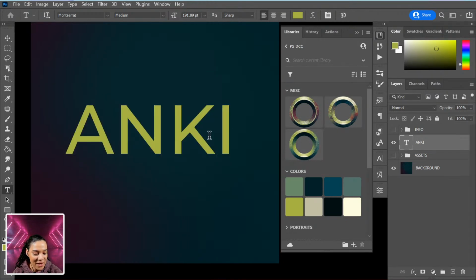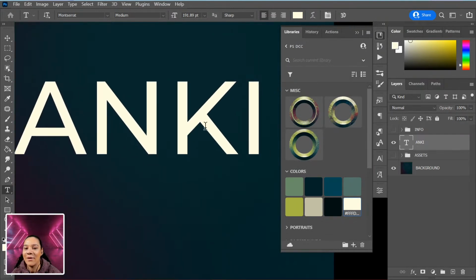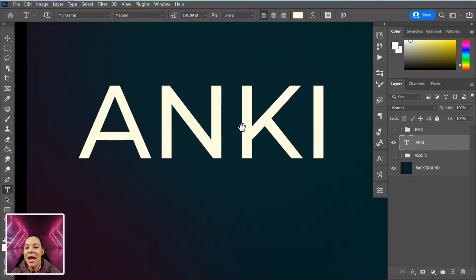All right, and I think the last thing I'm going to do is, with my text layer selected, as I mentioned before, change this to a brighter color. If I want to do that, all I have to do is click one of my colors in my libraries here, so you can see how quick and easy that really is. So I've got my type, my letters, my words, and the next thing I'm going to do is hide my libraries, and we are going to create an interesting flourish to spice this name up.